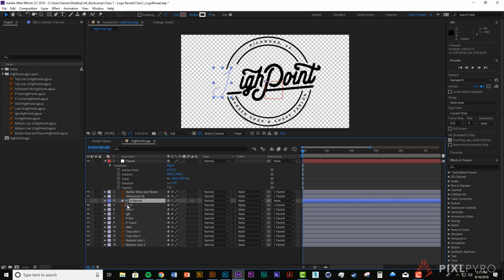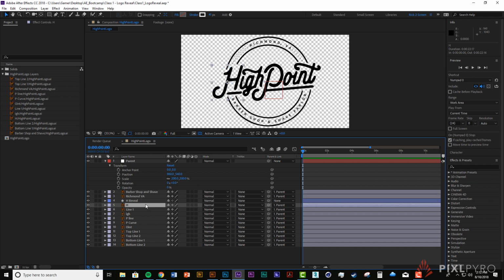And you can see how now there are these 2 icons next to the name on the layer. This is the thing that's being revealed, and this is the thing that's doing the revealing. If I turn this off and go back to no track matte, those go away. The other thing that's important is when I set this layer to be the track matte layer, it automatically disappears too.